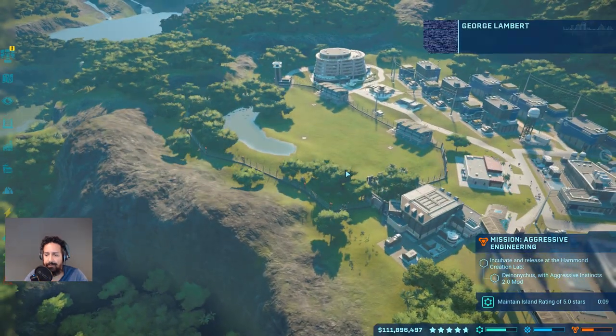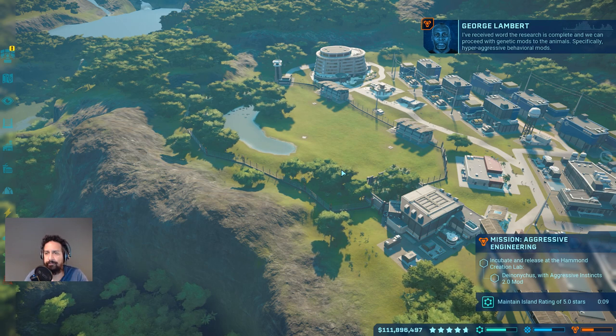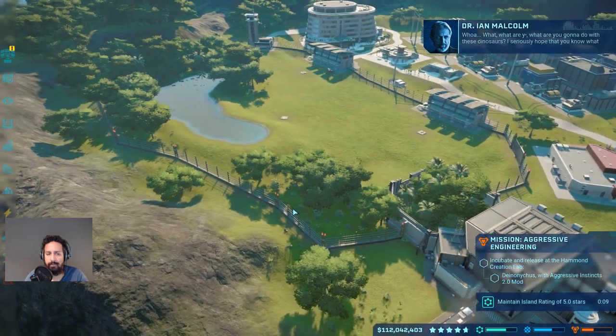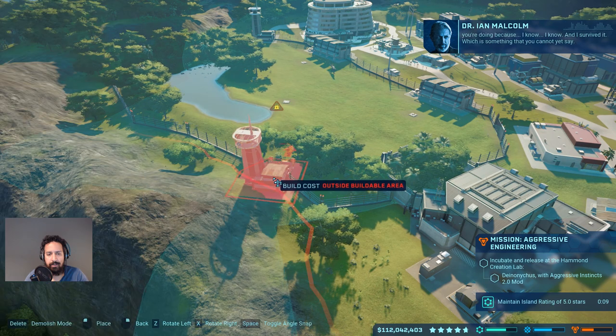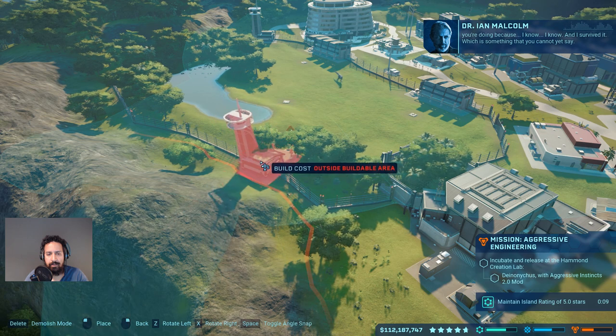All right. Incubator release. I've received word the research is complete, and we can proceed with genetic mods to the animals, specifically hyper-aggressive behavioral mods. Whoa, what are you going to do with these dinosaurs? I seriously hope that you know what you're doing, because I know, and I survived it. It's something that you cannot yet say.